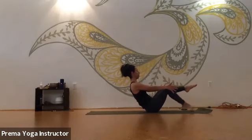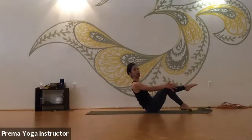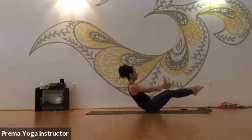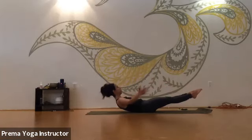Lower the right foot, come back. Lower the left. Right toe, left toe. Right, left. Pause here, breathe. And then slowly, you straighten your legs, lower yourself down.